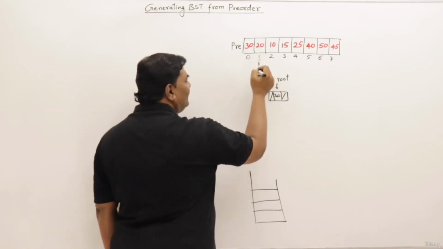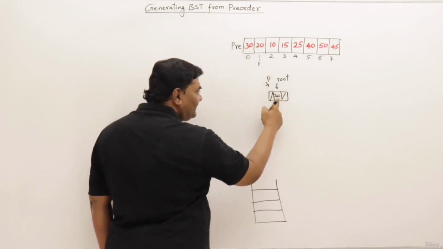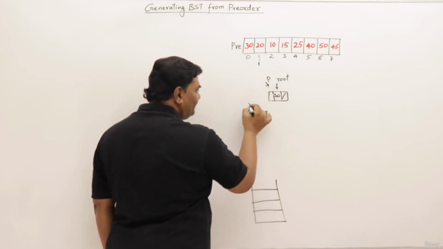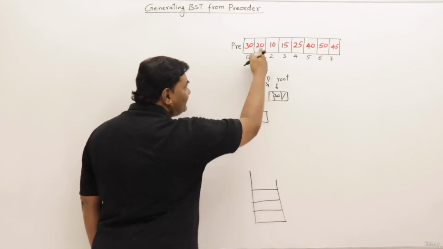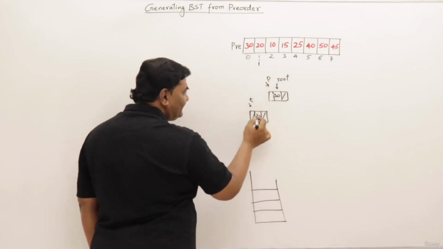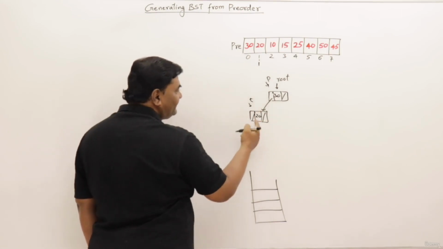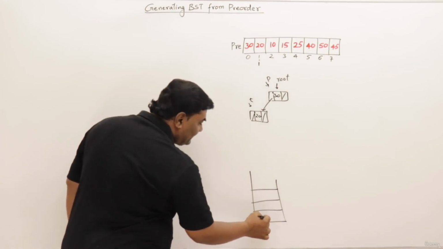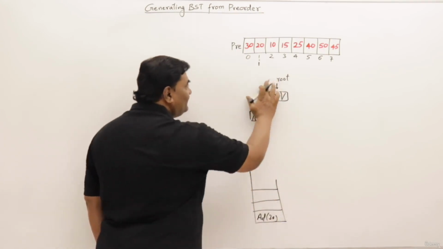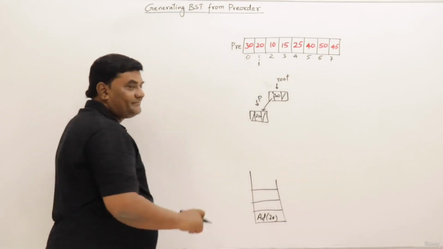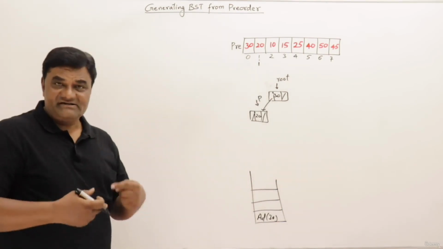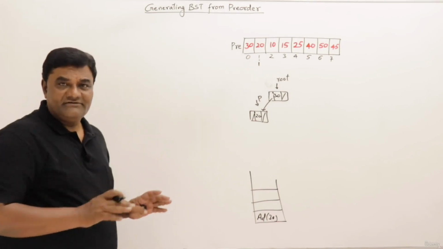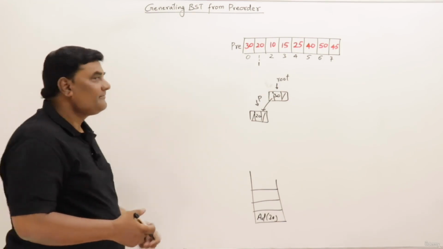Now move to next. This element, is it smaller than 30? Yes, smaller than 30. So create a new node with some temporary pointer and set that value, make its left and right null. Make p's left point on this one because this is smaller. And push the address of 30 into the stack, and move p on this node. So now p is pointing on the new node. Remember, this is a repeating step. So one step is over. It was small, so we inserted on the left side. Otherwise, what we should do, we will see.